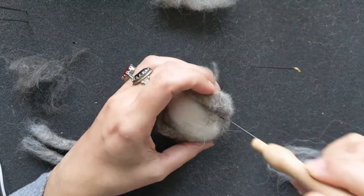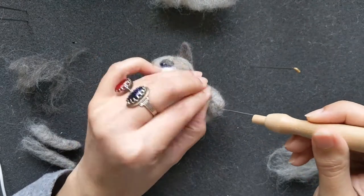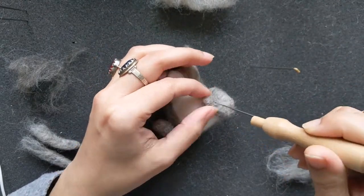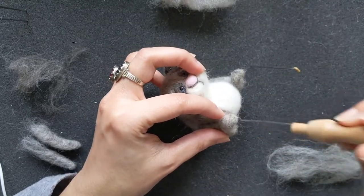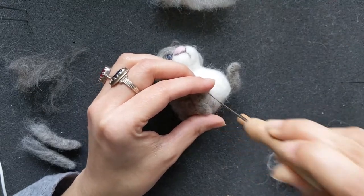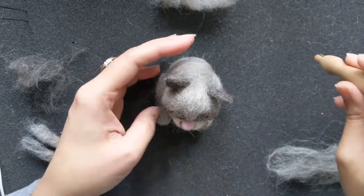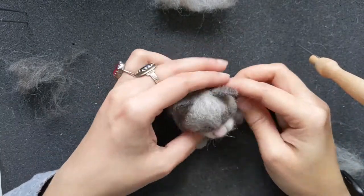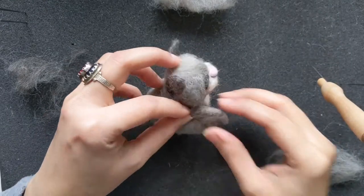I'm attaching it to the body, and you can shape it over here as well, and just bend the front part of the paw and felt it in, so it will seem like she has little toes that are folded. So I'm going to attach the arms now.